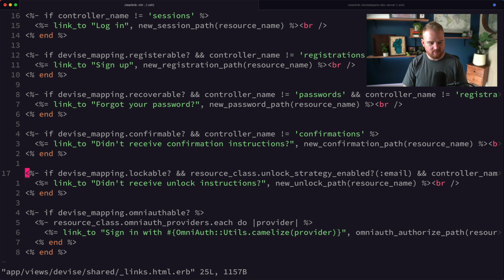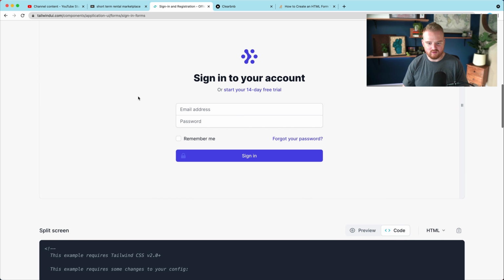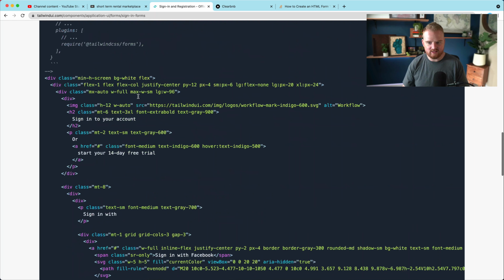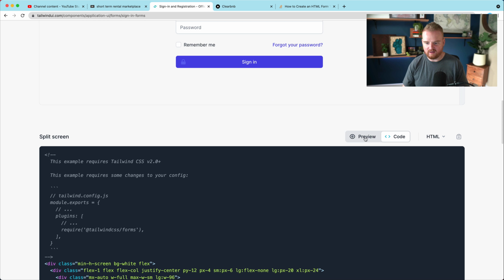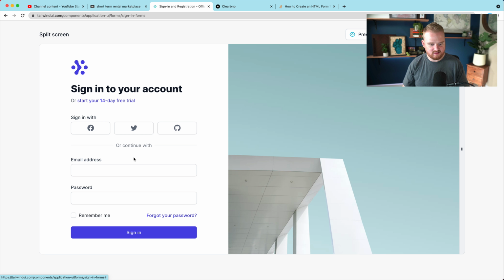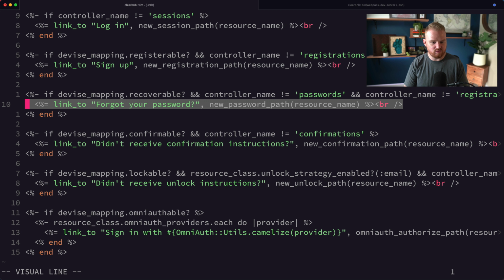Okay, so then we've got to figure out how to put these links on the page so they don't look awful. And it looks like we've got your forgot your password situation. That looks like a really common construct, but not so much on the rest of these. So continue with, we've got forgot your password. Maybe we should just put it under forgot your password. Actually, one of them is forgot your password. So let's just use this link.